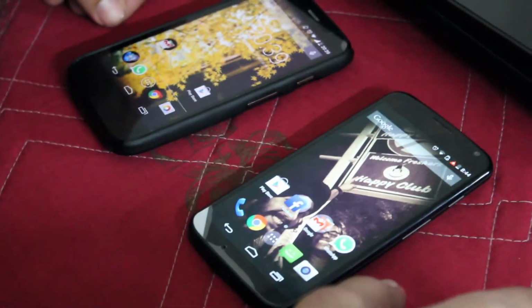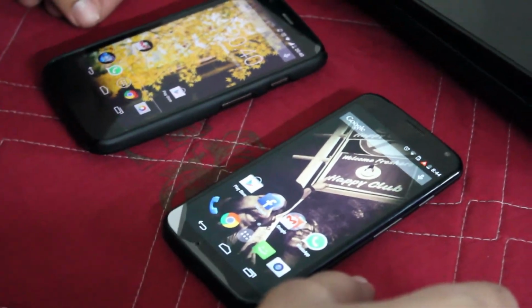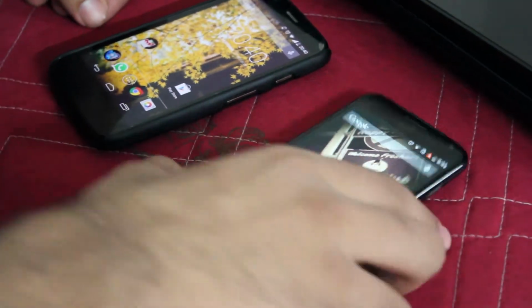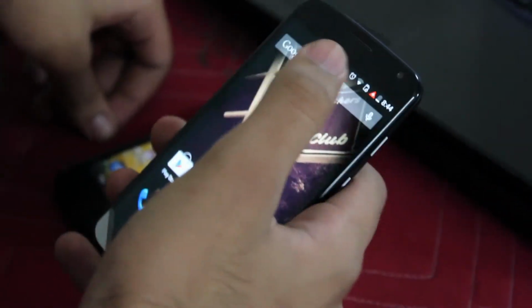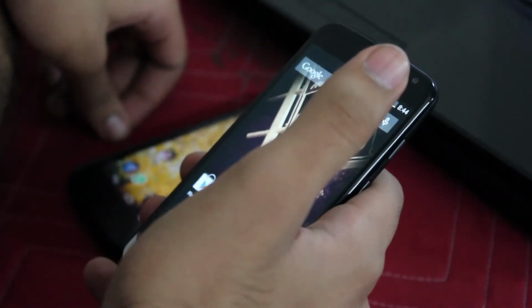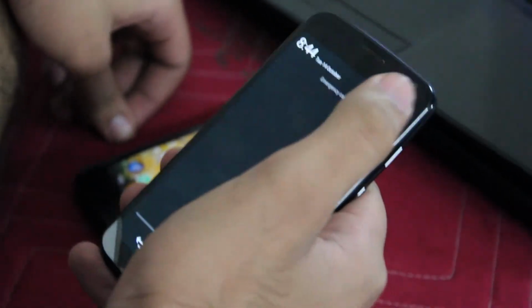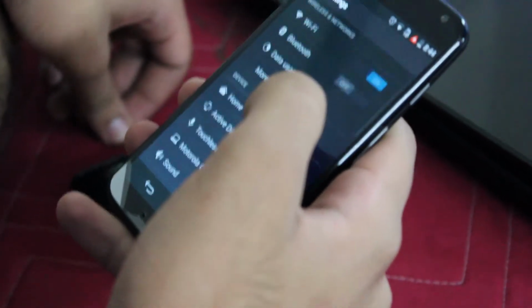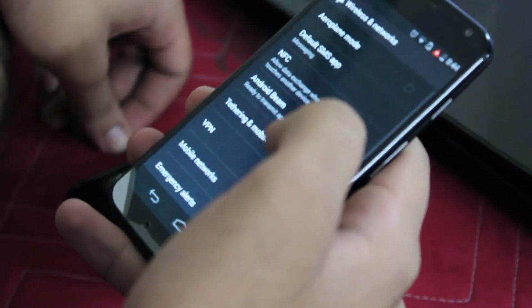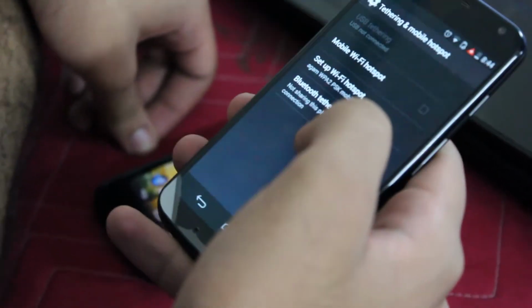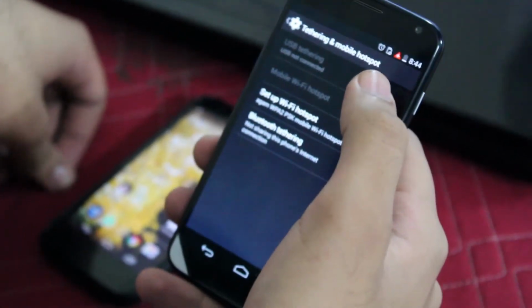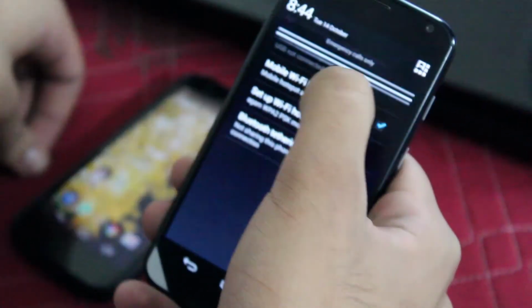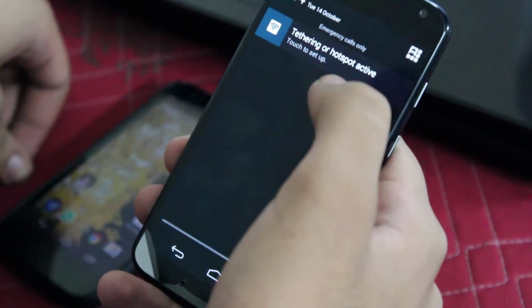Okay, so picking up from my last video blog where I told you guys that we can even use our smartphones as an access point for creating a Wi-Fi hotspot, let me demonstrate it here for you in this video. Okay, let's begin. To make my Wi-Fi hotspot with my phone, I go to my device settings and I open tethering and hotspot settings. Here I enable my mobile Wi-Fi hotspot feature, which gives me a notification in my notification bar: tethering or hotspot active.